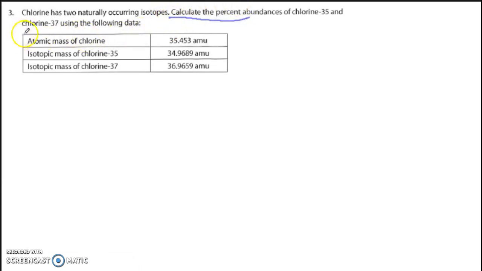And instead, I have the atomic mass already. I have the answer to the question, right? I have the average mass equals mass times percent, which I don't know, plus mass times percent, which I don't know. Well, if we don't know something in math, we set it as x. But I can't set these both as x because they're not the same percentage. If they were the same percentage, this number would be smack in the middle, and it's not.